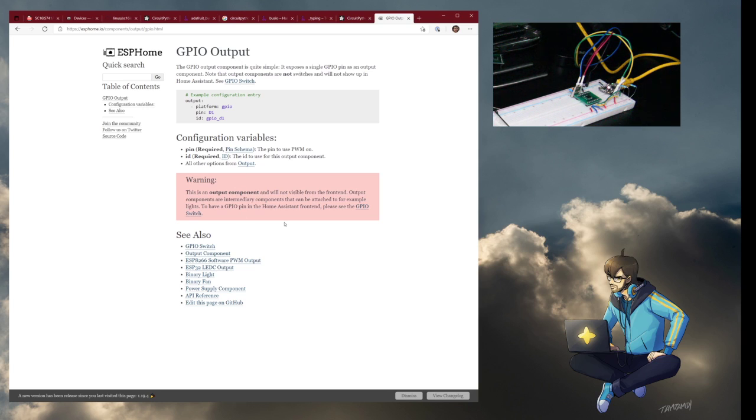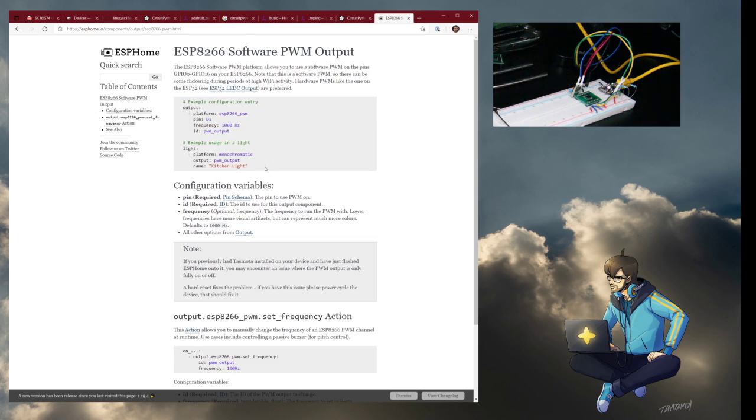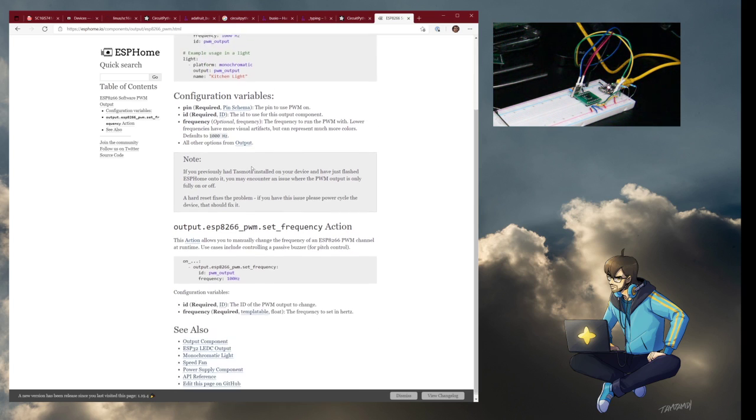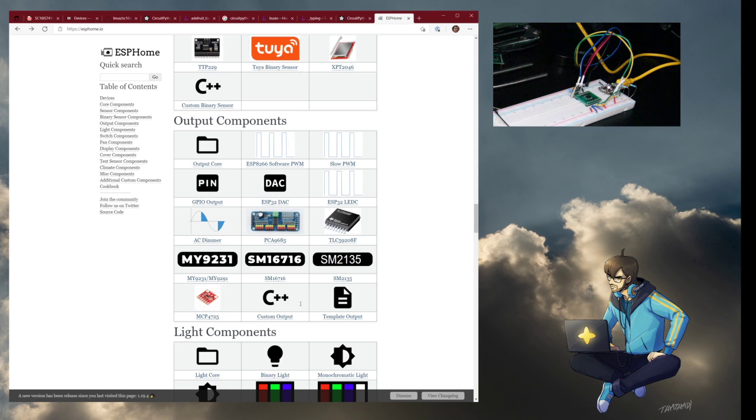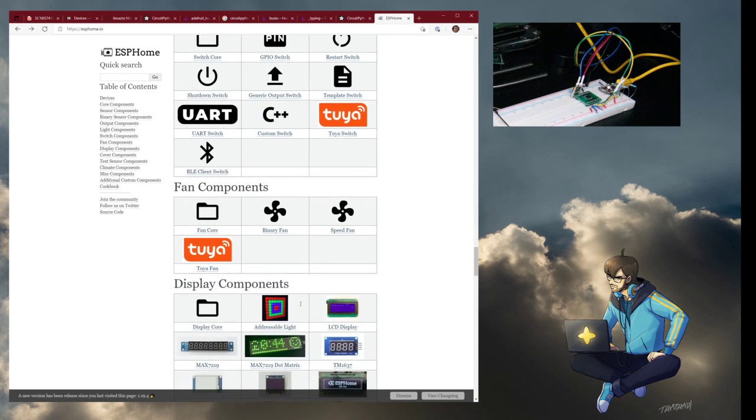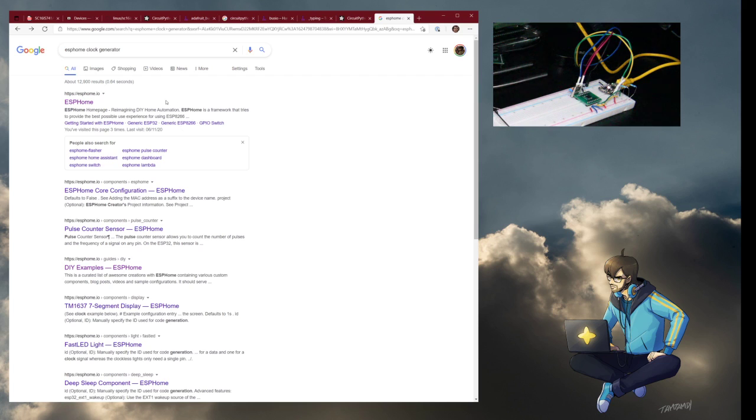No, this is an output component. This is the software PWM. You can do 1000 hertz, and I assume that there is a way for me to do this and just have an actual PWM output with ESPHome.